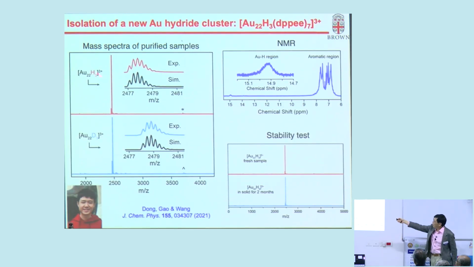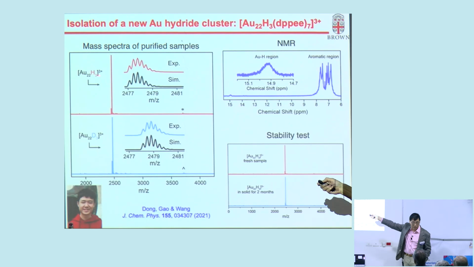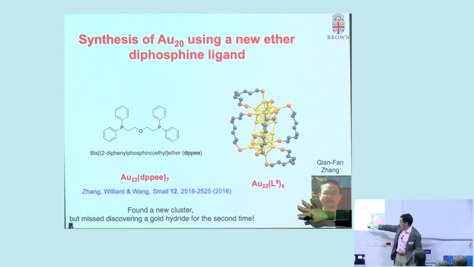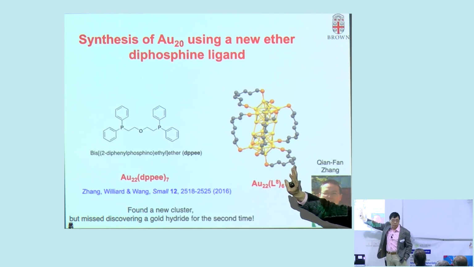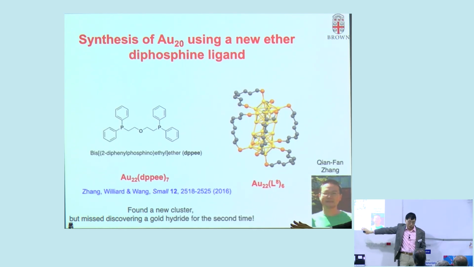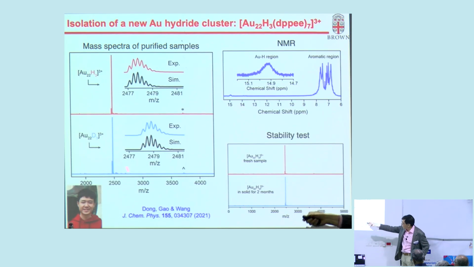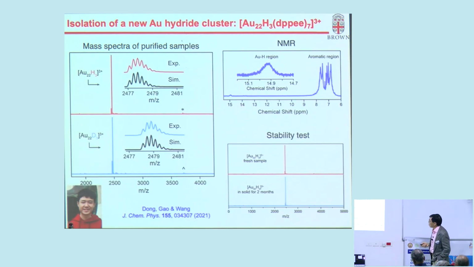And this is what Jiao found. In the freshly synthesized sample, actually, it is a trihydride. But actually, Chen Fan, back in 2016, in the mass spectrum, we saw very clearly the trihydride. We just ignored it. We saw the other hydrogen coming from the electrospray process. So, of course, now we can easily prove it. If we just use the BD4 as a reducing agent, we can see the deuterated form.